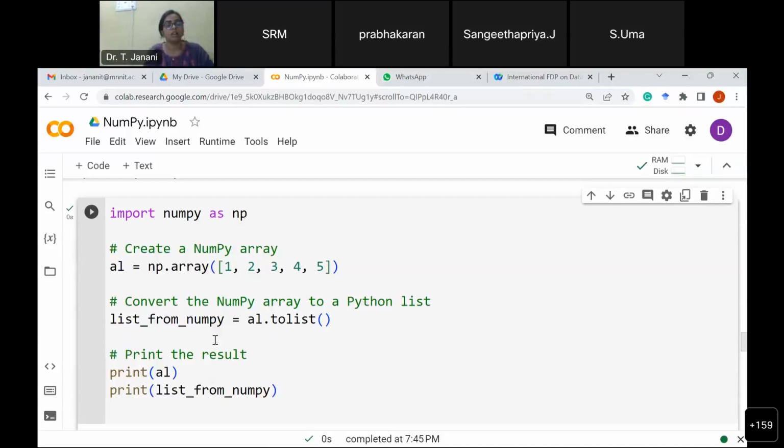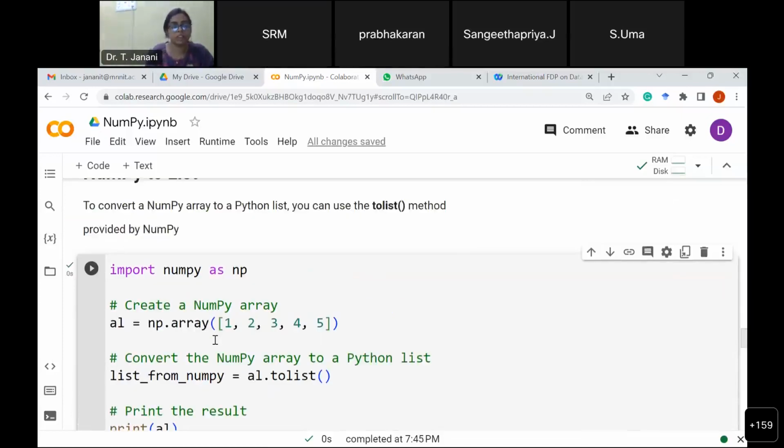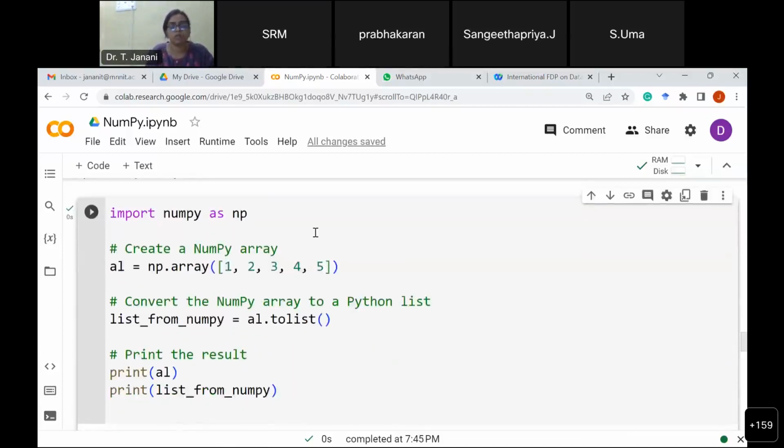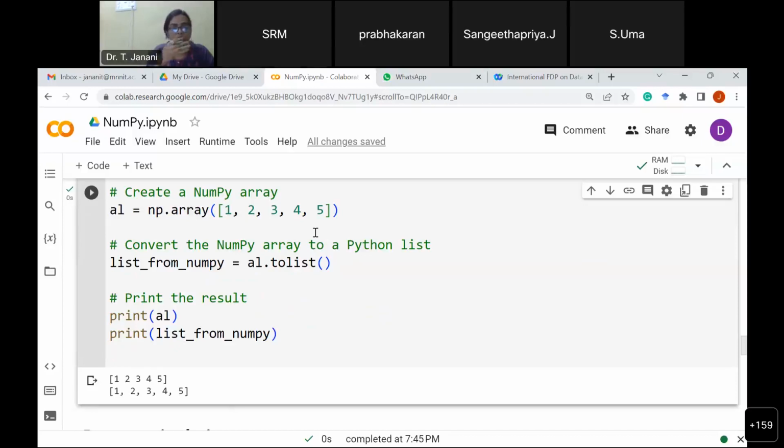Yeah. So here, remember this is converting a numpy array into a list. As usual, importing the package, and then first I'm creating a numpy array. How do I create a numpy array? Here also I'm using a list only. Initially I'm taking 1, 2, 3, 4, 5 as an argument, and I'm using a list for creating the array.